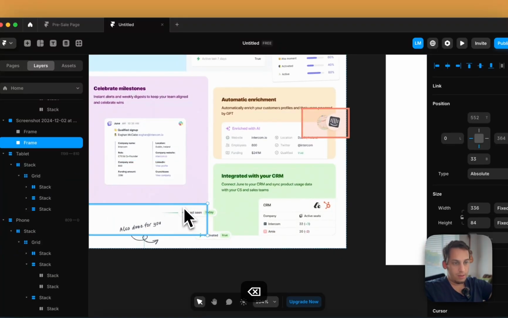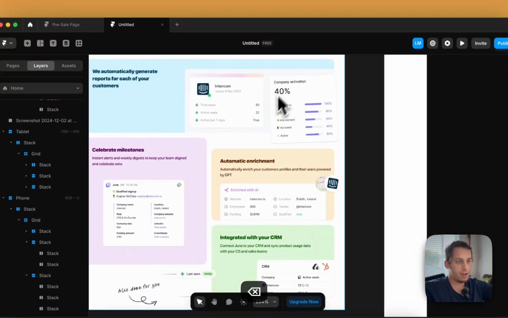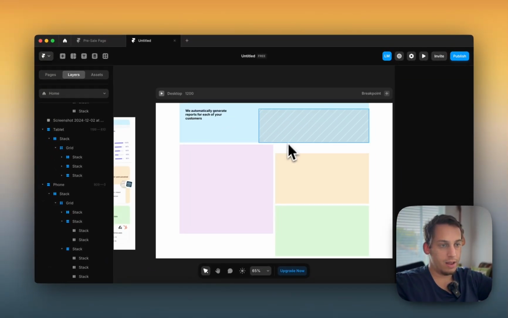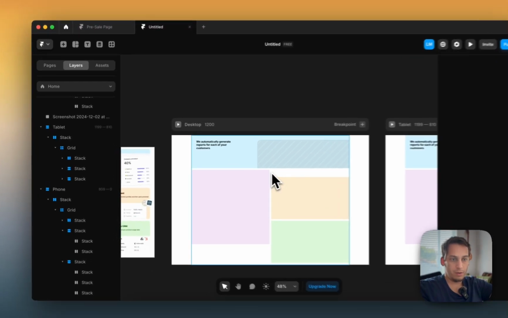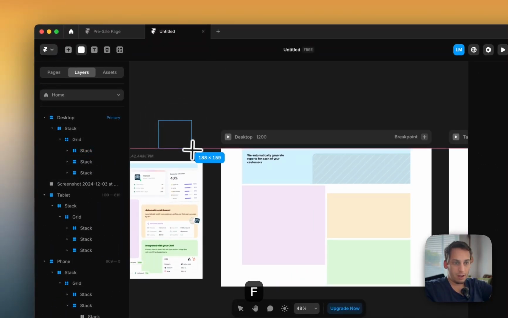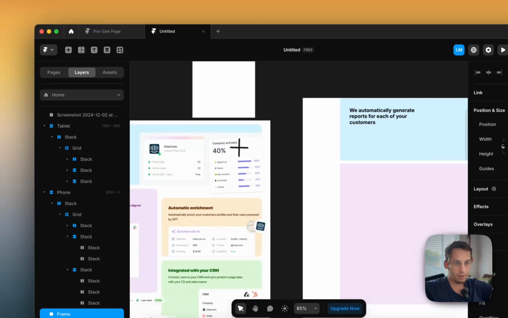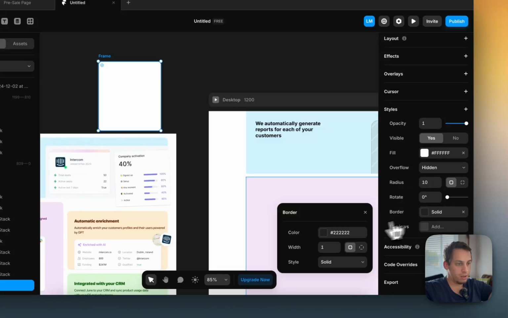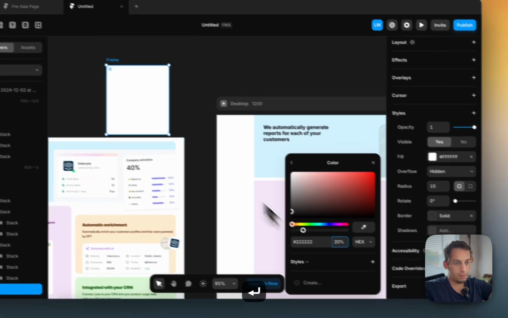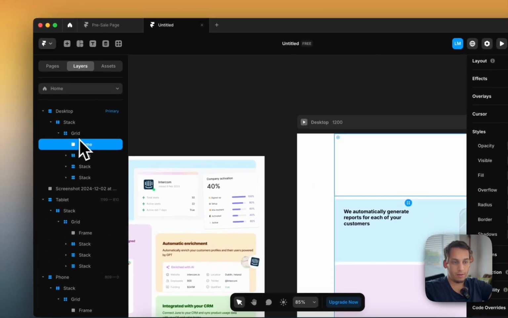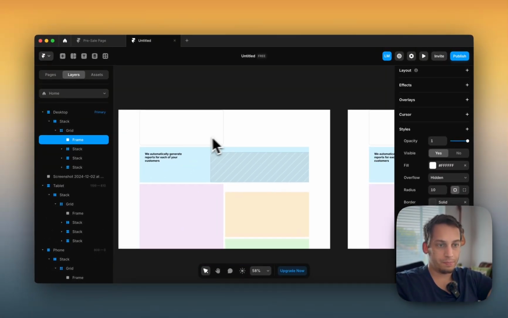But we need to see the absolute positioning of some of them. So for example, one image would be like this, where we have it inside of this image, and then the other one would go like this. How would we do that? We have one grid, and what we would usually do is have a frame. Let's say the frame is like this. Let's style it a little bit so it looks more like how it's supposed to be, and let's make it 20% the border width. Let's bring it in here, in this layer with all the rest of the different stacks.